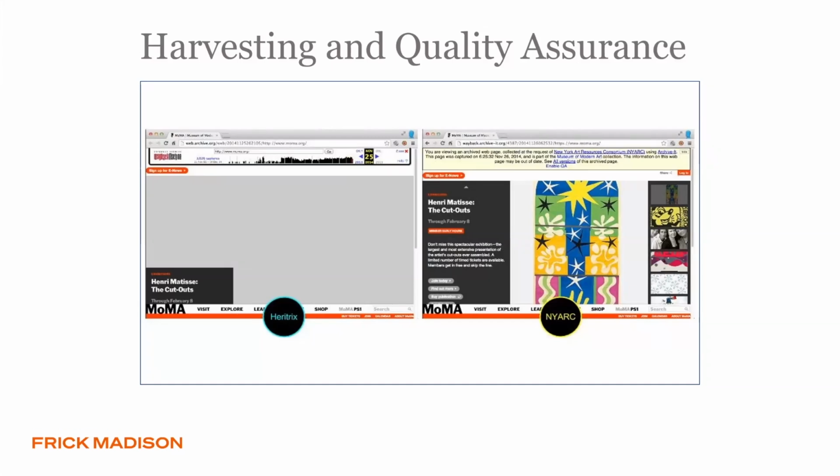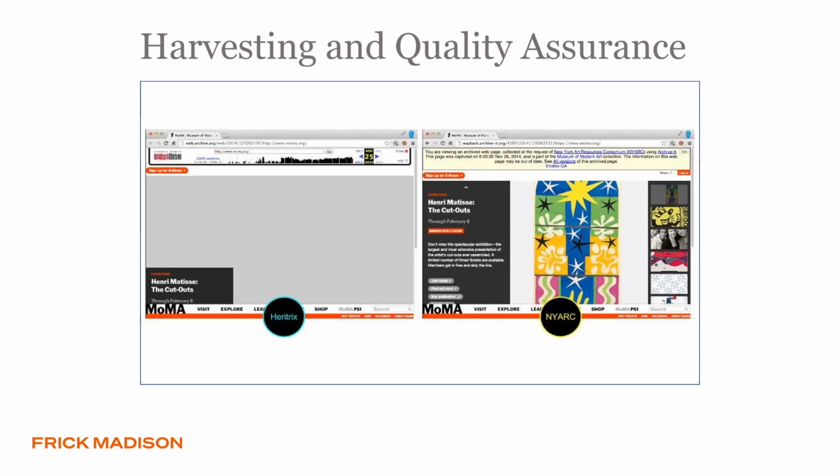If the sites are displaying artworks, it's highly important that they're adequately captured and then rendered as the artists would have intended. And as a visual example of what I mean by quality assurance, here on the slide are 2 of my favorite snapshots of 2 archival web captures from early on in our program development. The one on the left is the result of a regular crawl of the Museum of Modern Art homepage by the Internet Archive's automated Heritrix web crawler.